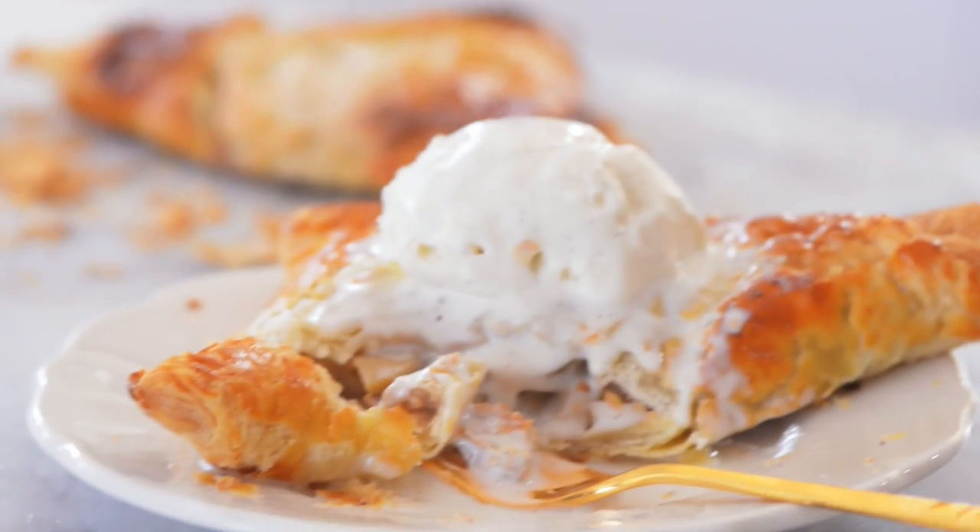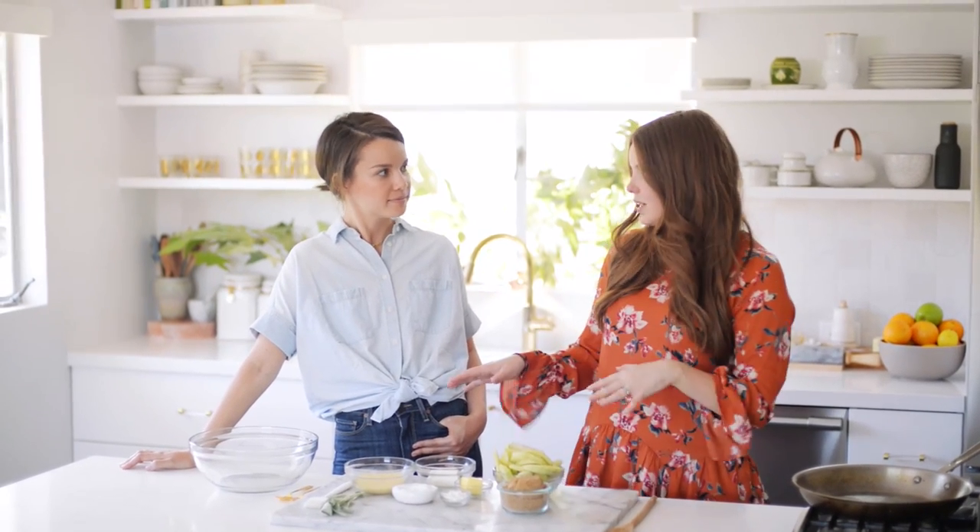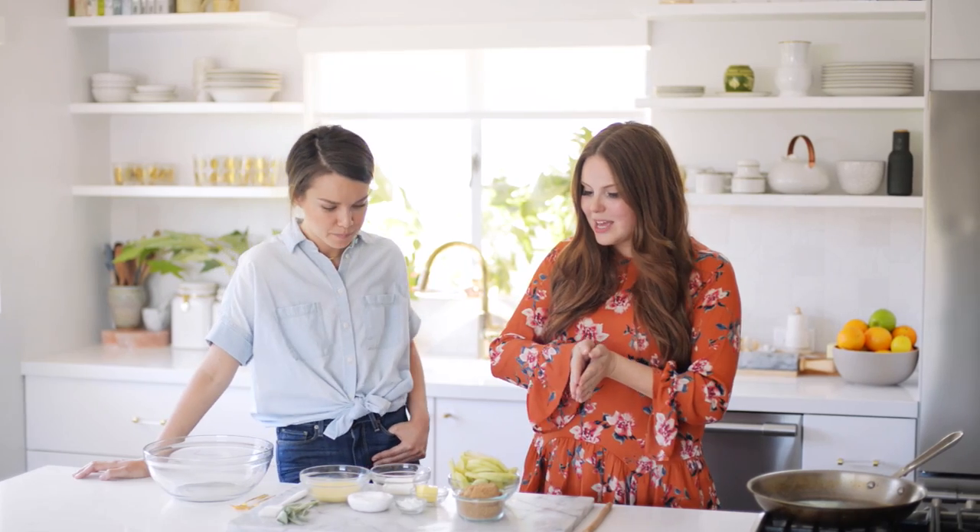So these are technically hand pies but I think of them more as turnovers. I love this idea because you can make them ahead of time, just reheat them, and make one for everybody so each person has their own little mini dessert. And the flavor we're doing today is apple but with a little bit more going on.